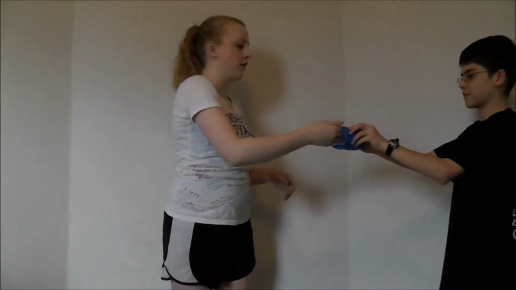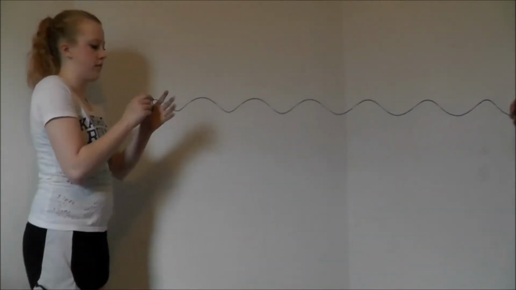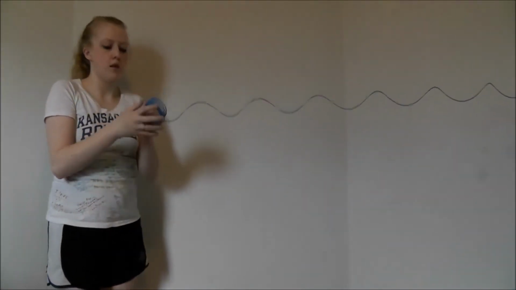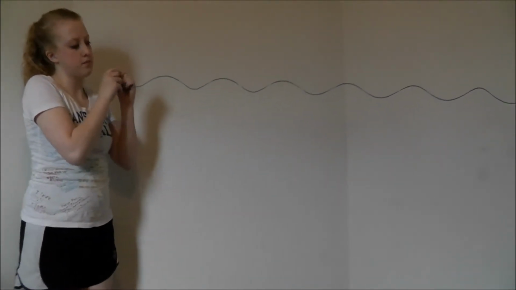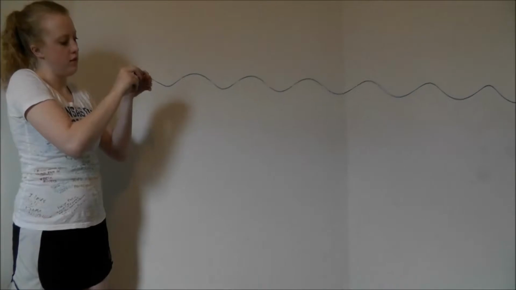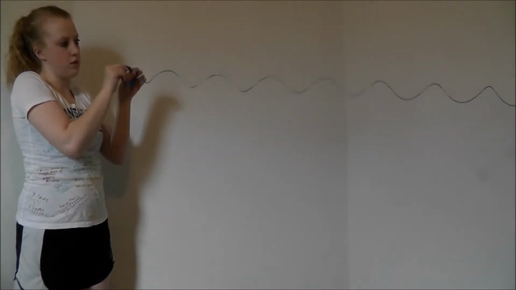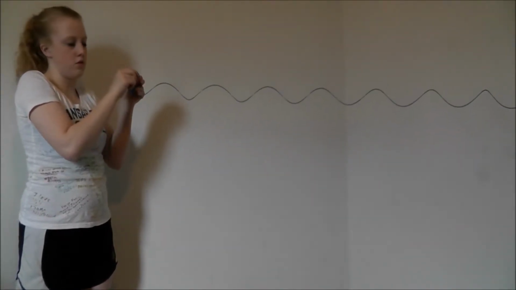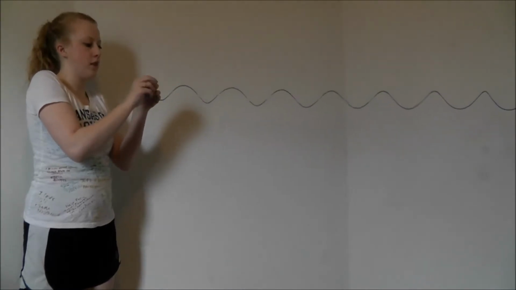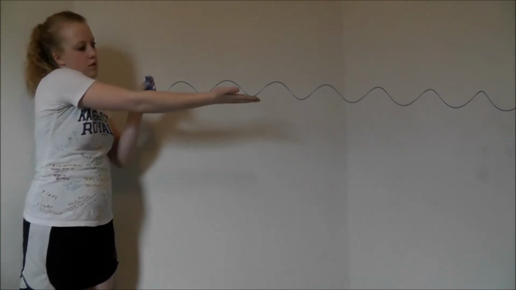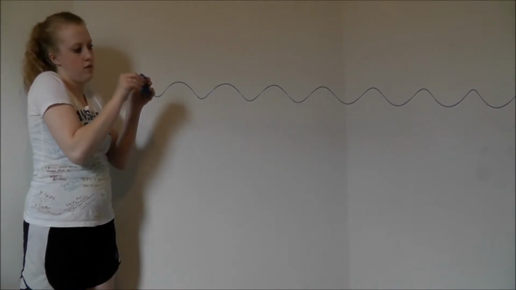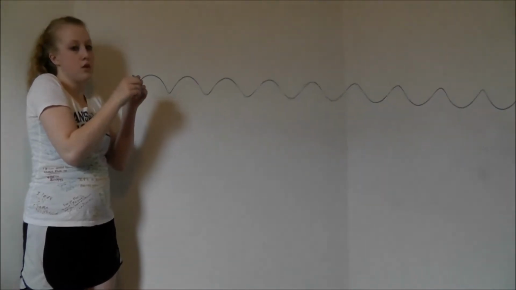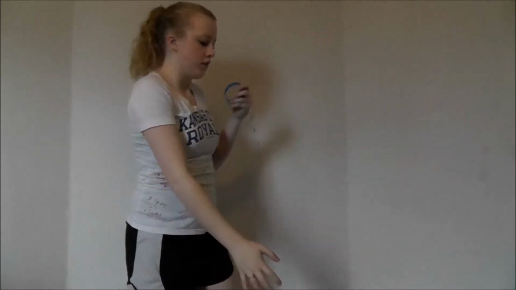Anyway, so hold tight again. Except for this time, you're going to hold more than one coil at the end. Okay? Have it tight, and then for longitudinal, you're just going to release one of the coils, and it creates a longitudinal wave. So again, that would look like this. So that's the longitudinal wave.